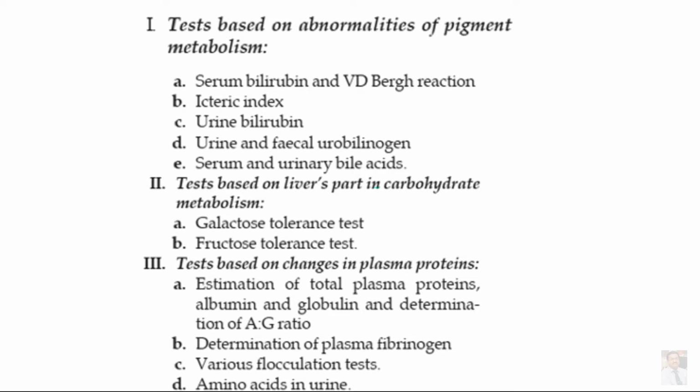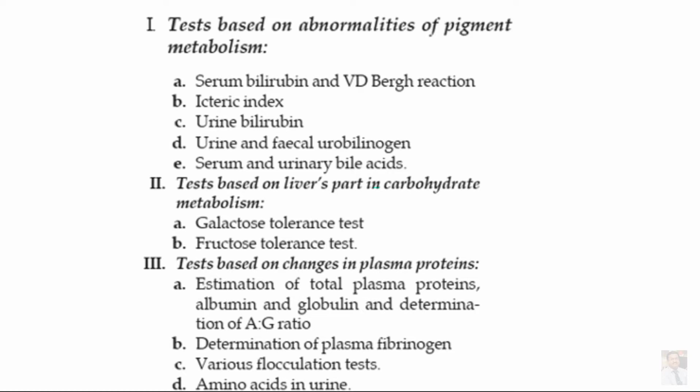And the next one, I already told, is fibrinogen. All the blood clotting factors are produced by the liver. If the liver metabolism is not normal, automatically all the blood clotting parameters, including the fibrinogen, will be decreased. So in the lab we can quantify the plasma fibrinogen. If the fibrinogen levels are normal, the liver is functioning in a normal way, and if the fibrinogen levels are decreased, the liver's function is less.